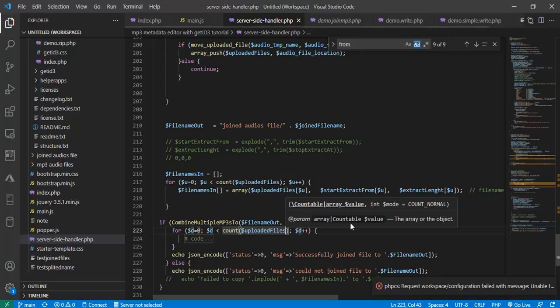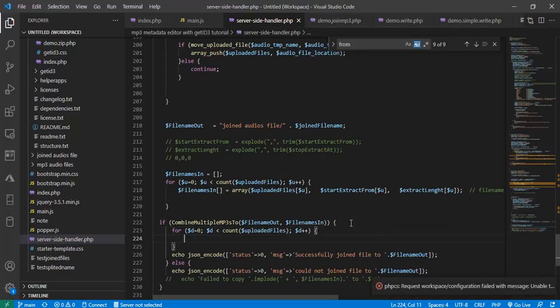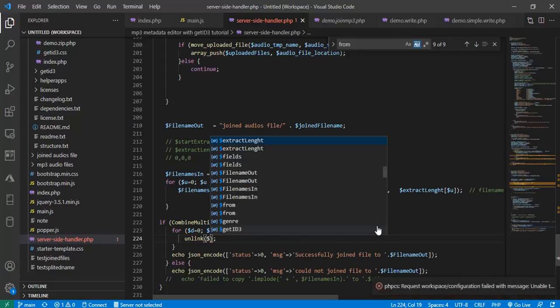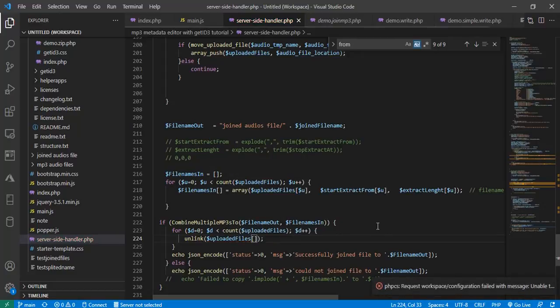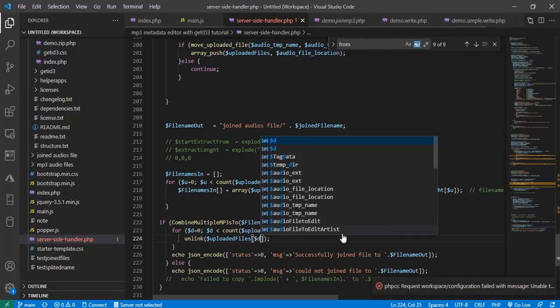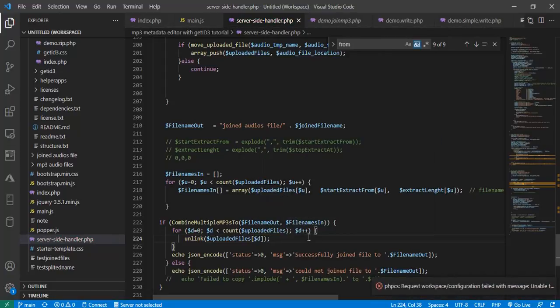This will return the length of the array. I hope you know that before. So unlink, so I'll delete all of them from the current directory. So that's going to be uploaded files. Then that's an diff. Alright. So it's going to look through everything and delete everything.